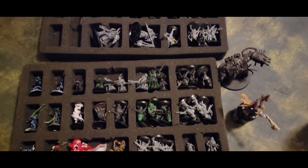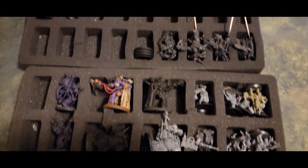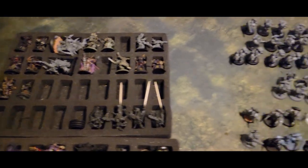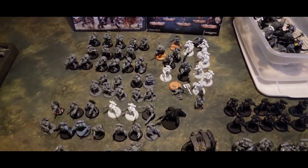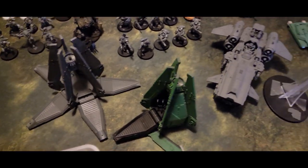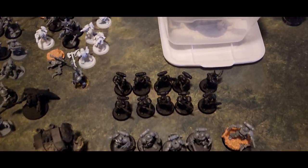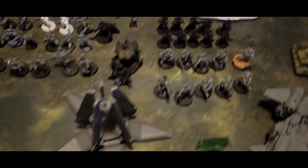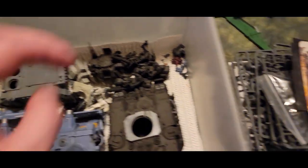All of my Death Guard here, I'm actually trying to sell. I have really no interest in playing them. If I'm playing a Chaos Army, I want to eventually get Thousand Sons. My Space Wolves, they've got a pretty good amount left to paint, but I've gotten down a way to paint them which will look good, but will also be time friendly. Got a bunch of vehicles which aren't necessarily that hard to paint.